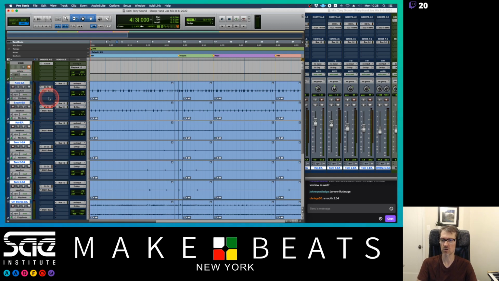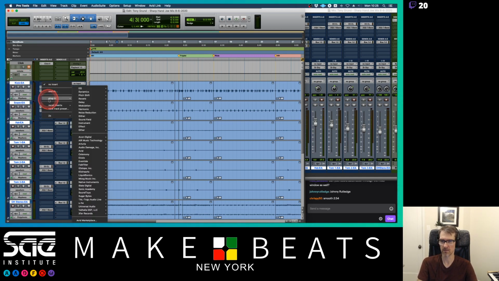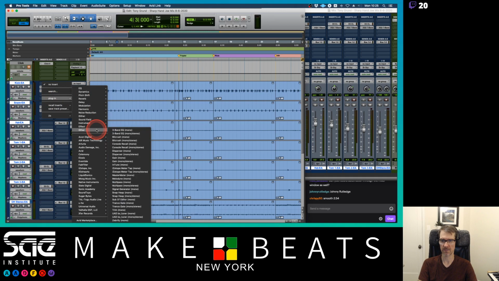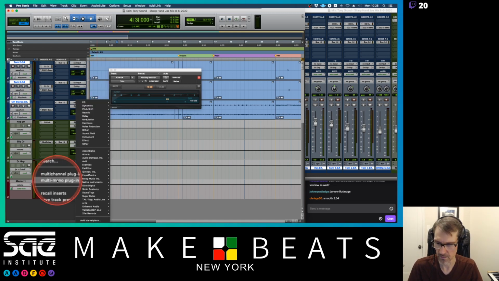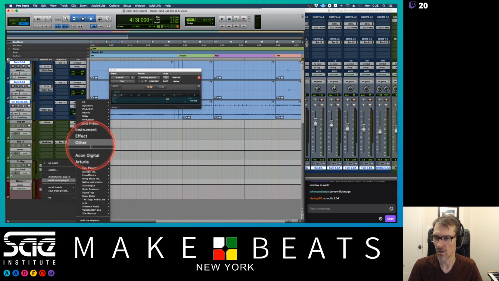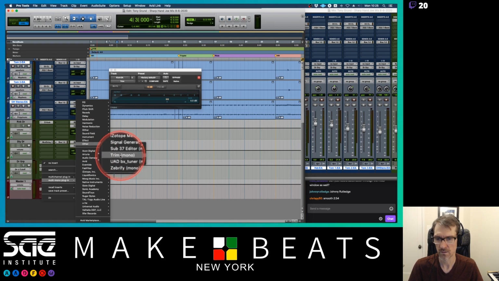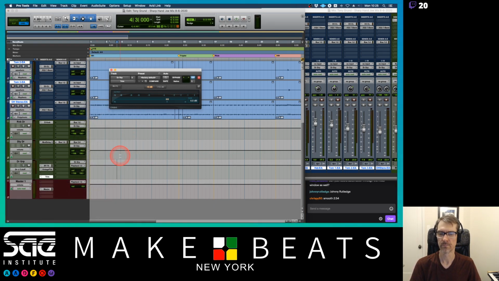What I do is I put a trim plugin at the end of all my plugins, and the trim plugin has to be other and multi-mono. So if I were to do it on my drum group down here, I click on it, and I have to go to multi-mono plugin, and in multi-mono, other, go to trim right here. That shows you where it is. So I have this one here.